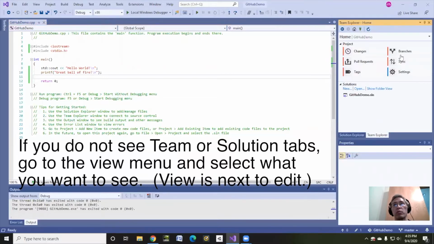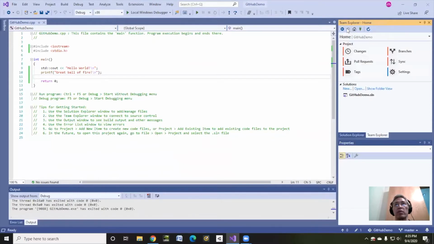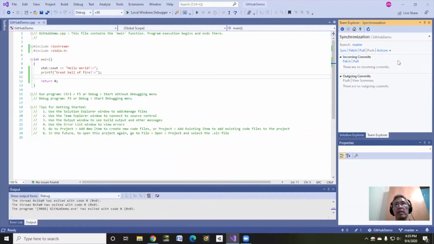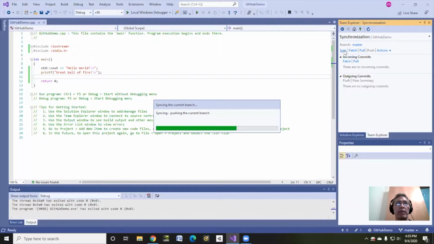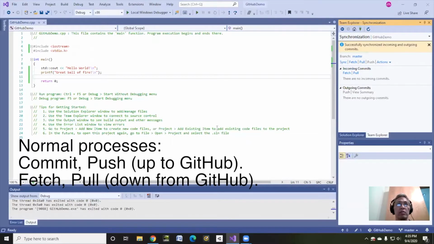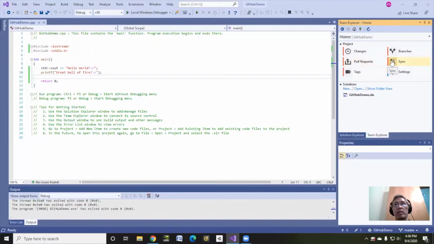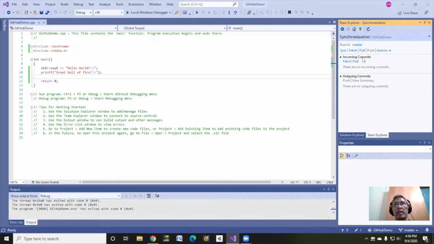And Team Explorer, that's where you do all the GitHub stuff. And you can use the different arrows to go back and forth. But I'm just going to go to home and I'll do sync. Now, I just made changes here. So when you make changes, you need to actually do a commit. Oops, it's actually doing a push. And it should have, well, it actually did a commit already, which is not what I wanted it to do. I wanted it to come back here, and it didn't do it still.